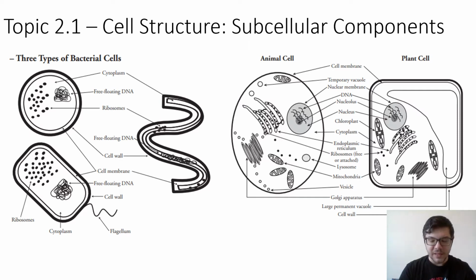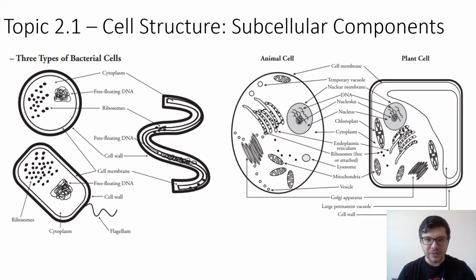You have lysosomes. Lysosomes are little sacs that have enzymes that break things down, called hydrolytic enzymes. If you remember from the previous video, hydro means water, lytic means break down, lysis means break down. So lysosomes have things to break down, let's just say cellular debris or cellular waste.